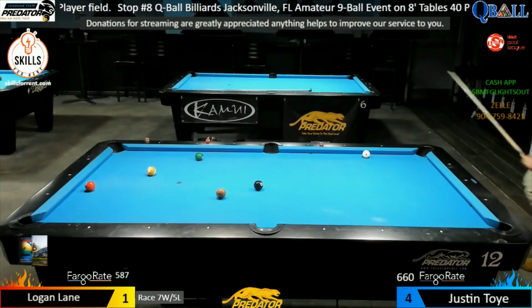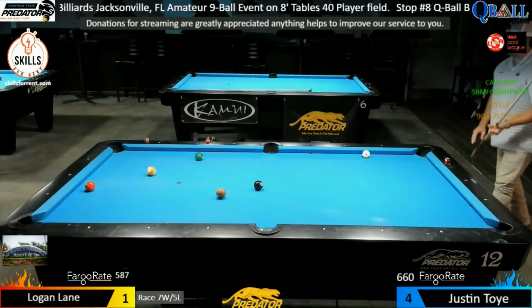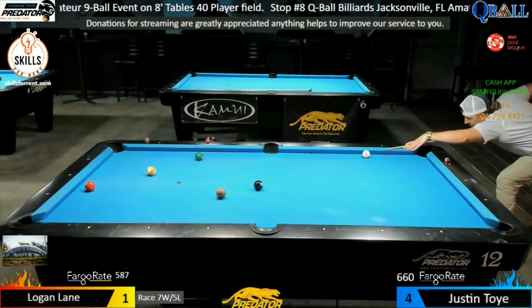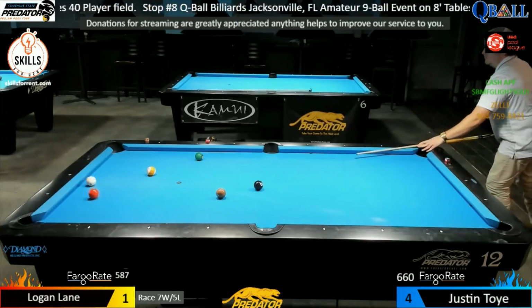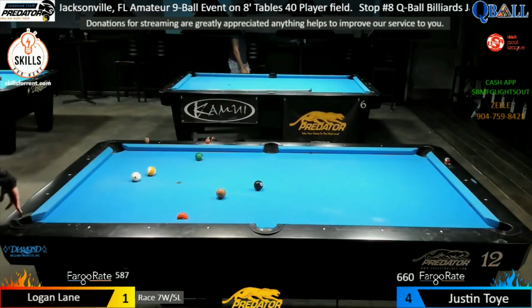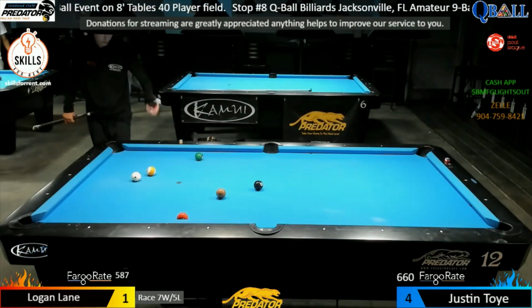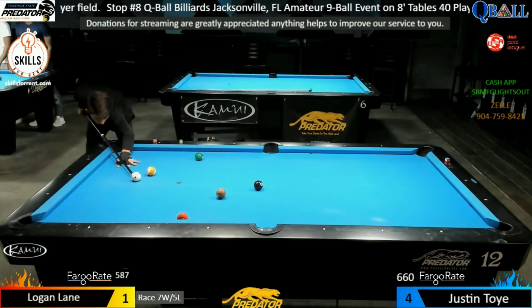Now, if Logan Lane wants to stay in this ball game, he's going to need to cut this ball in or play a really good safety. I think I'd be safety out at this point. Cut this ball in, send the cue ball up table. Unless you're hoping Justin just leaves the ball hanging in the pocket for you. I really felt like he should have went for that shot. He had automatic position.